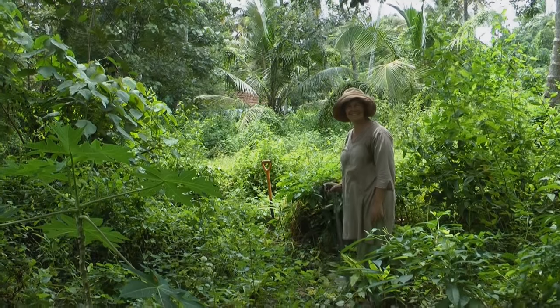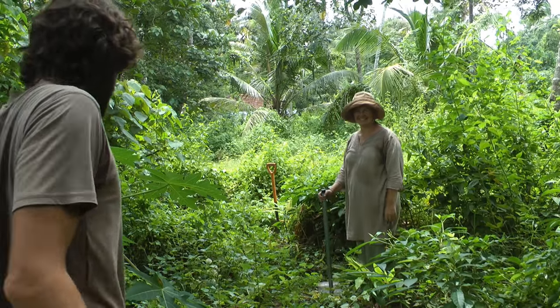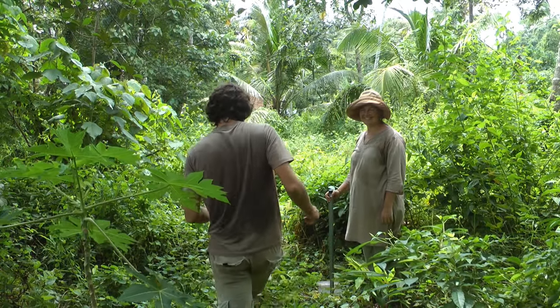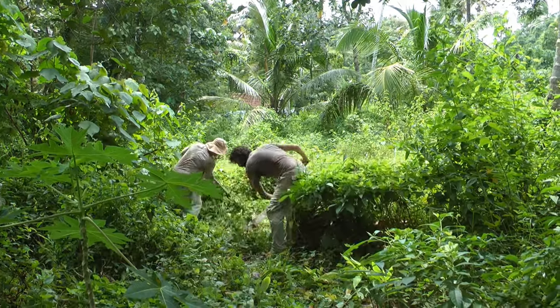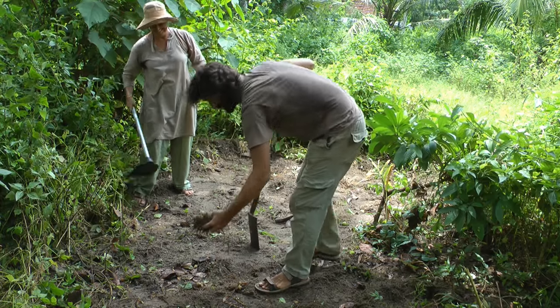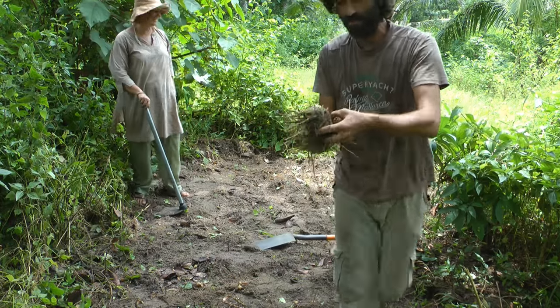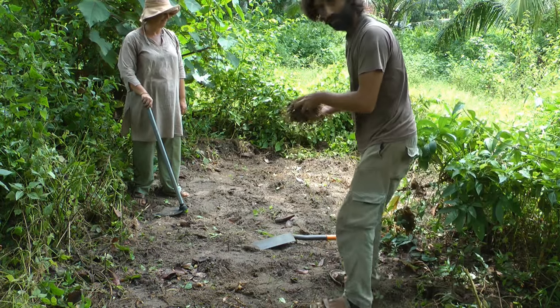All right, so we're here now in the shady spot. We call it the shady spot. All the good stuff is growing. And we decided, what do you think, Jane? Here's a good kind of spot to put the bees. All right, so here we have actually some turmeric or ginger, wild ginger. We're going to replant that. And it's just growing all over the place as well.